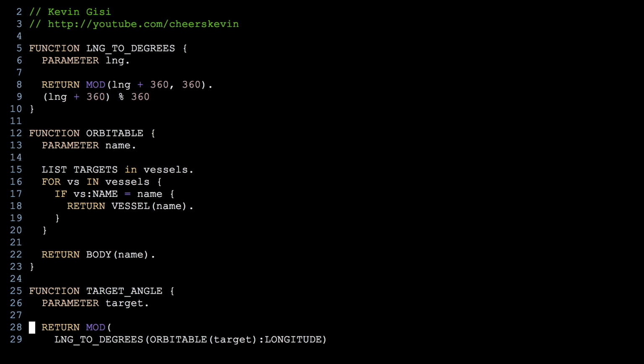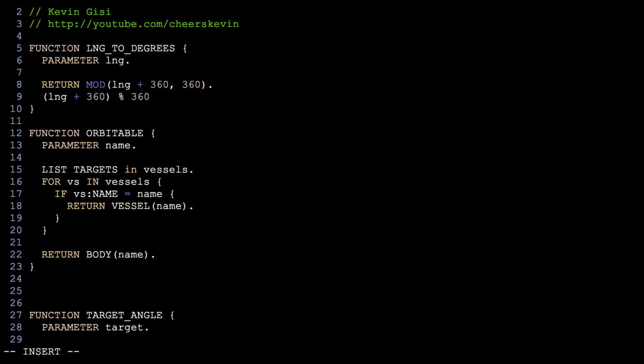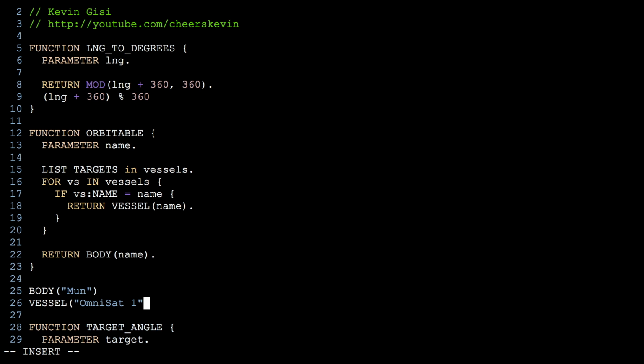Next thing we have here is this thing called orbitable. There are two different ways to get access to other ships or orbiting bodies in KerboScript. We can say body moon, or we can say vessel Omnisat 1.